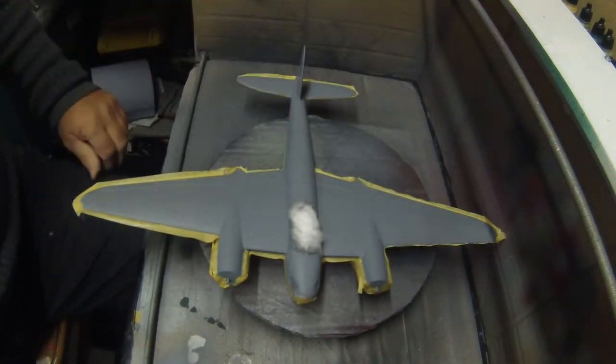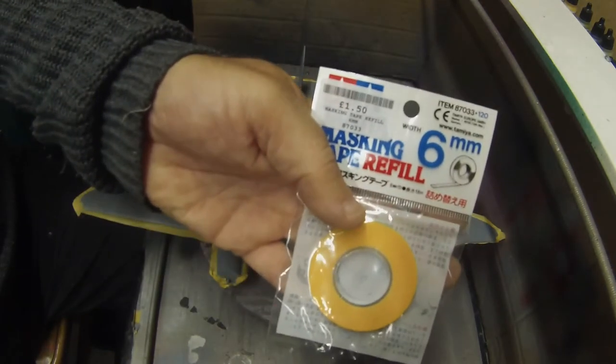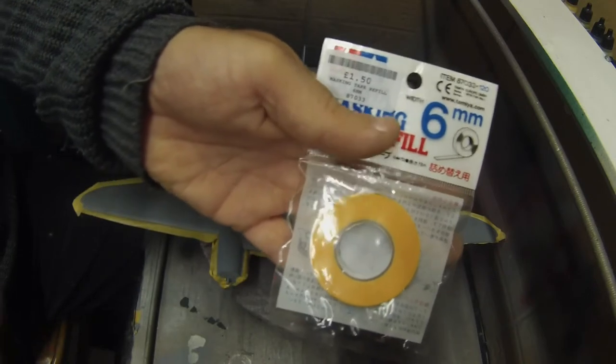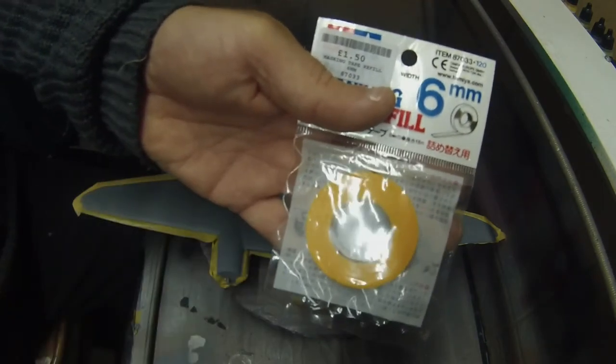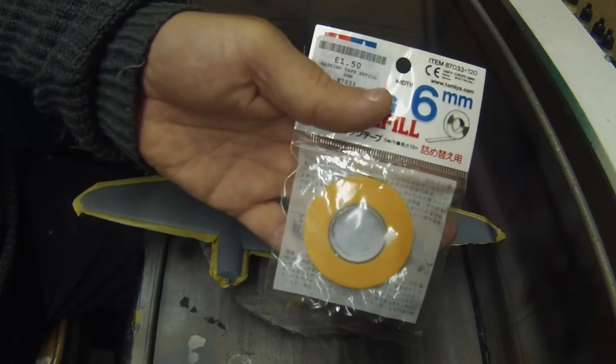Go and buy a dedicated Tamiya masking tape. This is a 6mm. I also use a 10. Now, the most important thing about a masking tape is keeping the edges clean, because as soon as you take that out that bag and drop it on your worktop surface, it's going to pick up dirt.